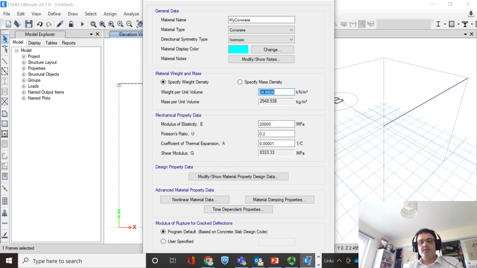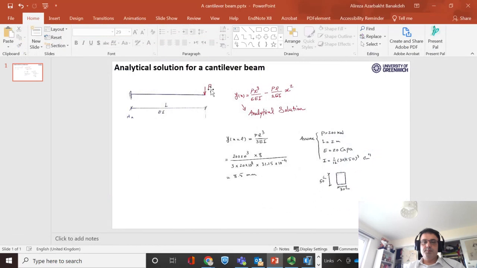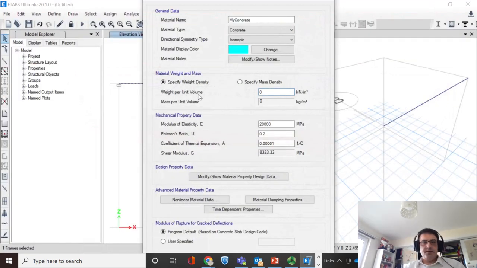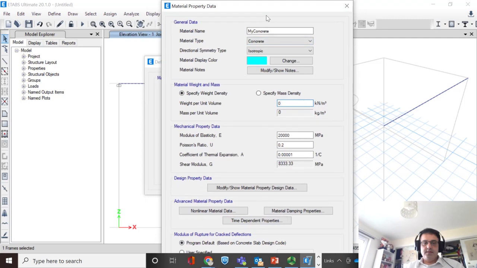I just put 0 here because I don't want the weight of the element to contribute to my analysis. I want my force only to be this P here. If I don't put that weight 0, the weight of the element also will contribute in my analysis. So I just put the weight per unit volume equal to 0. Just ignore the weight of the element.